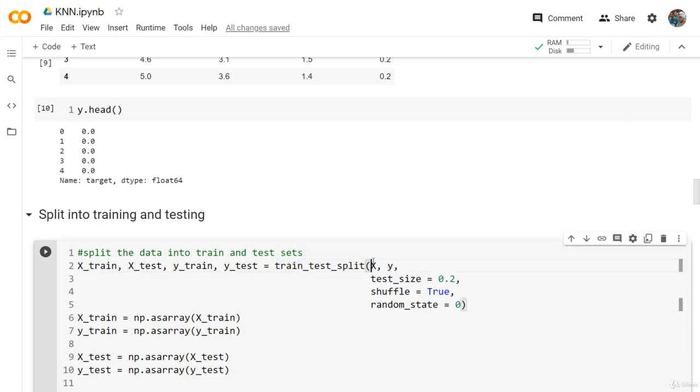Okay, so we have X, we have Y, and we give it the test size, and we give it shuffle or not. So of course we want to shuffle the data. Why do we want to shuffle the data? Because imagine that you went to a school and you collected the data from the school. You went to the English class, and then you went to the math class, and then you went to the physics class, and so on. So of course, the answers you will get from the English class will be similar to each other, and the answers you will get from the math class will be similar to each other, right?